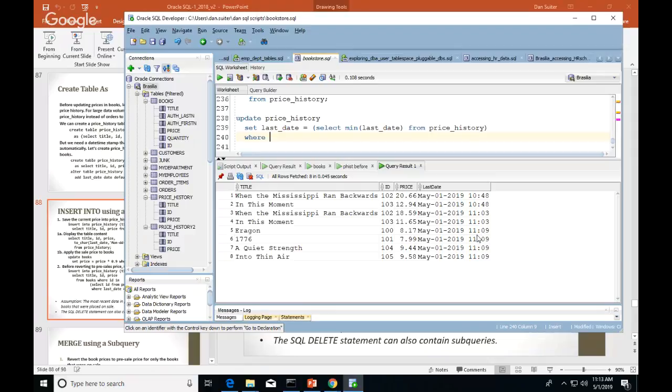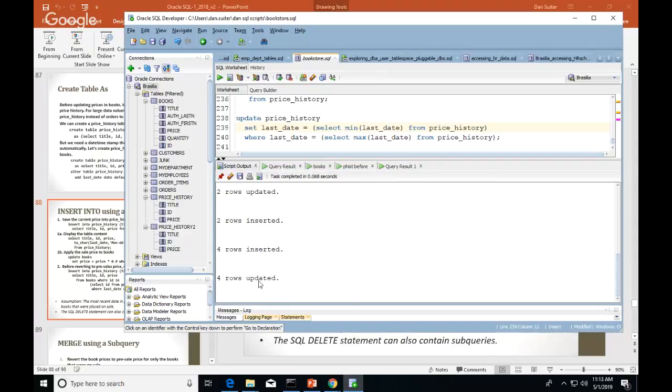Or we do have the convenience of even saying where last date equals, and then do the flip side of this. Because we only have 3 entries in here right now, but if we know we want to grab the end of these, change this to max. Okay, so getting fluid with these subqueries is the theme that we're working with. That's major focus for today.